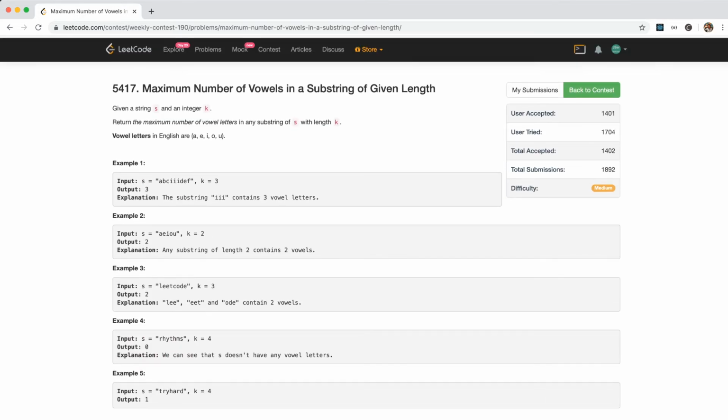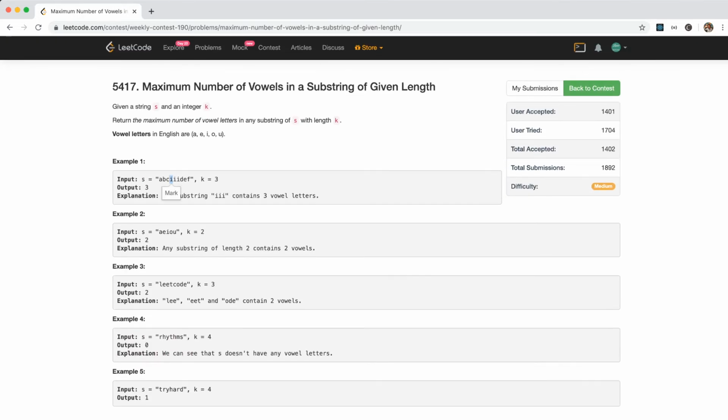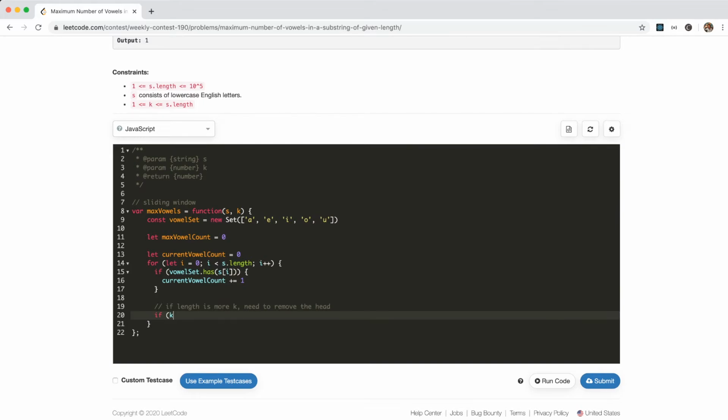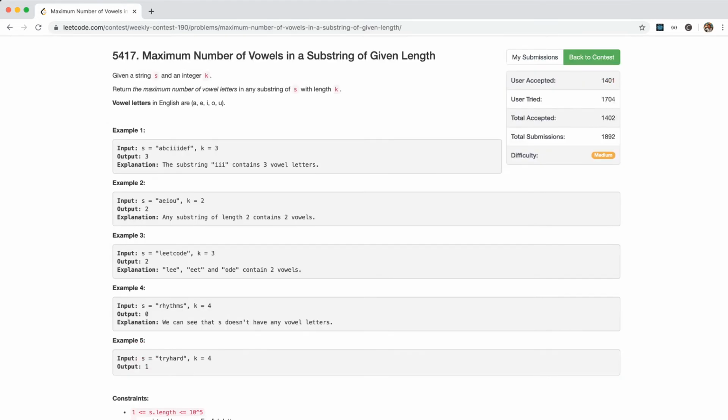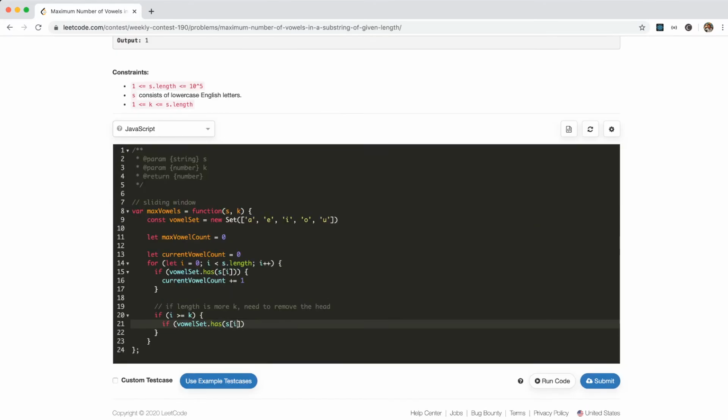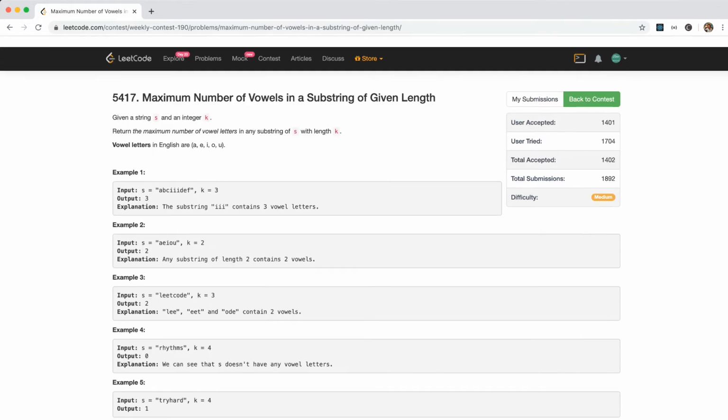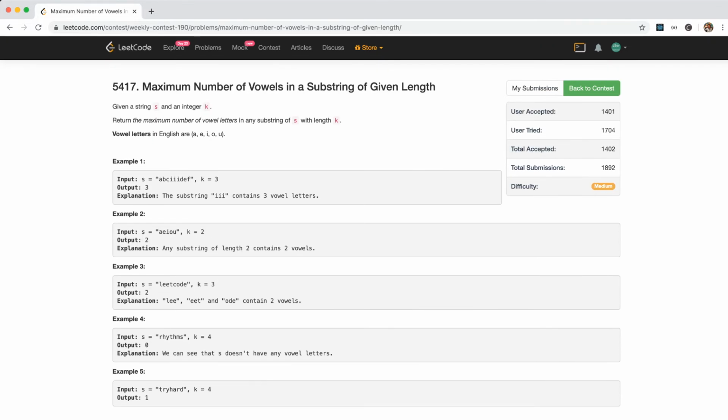For k equals 3, we will start at index 3, right? So if i is bigger than or equal to k, we want to check the previous one, which is if the vowel set has s[i minus k]. This is i 3, 3 minus 3 is 0, so minus k, right? K digits, this is k minus 1, k minus 2, and the next one is k minus 3.